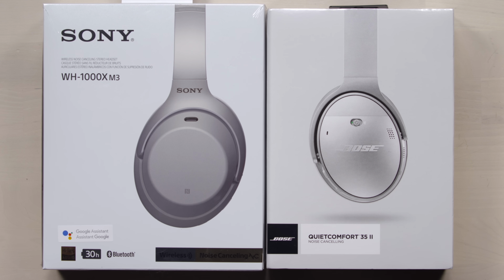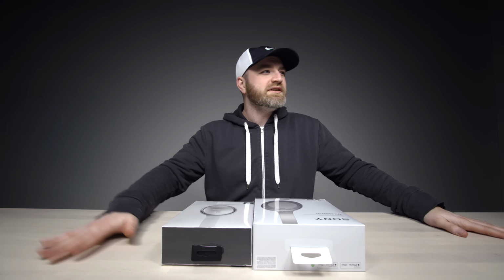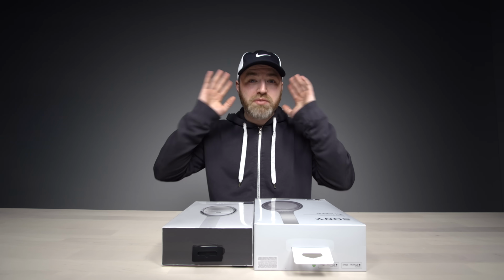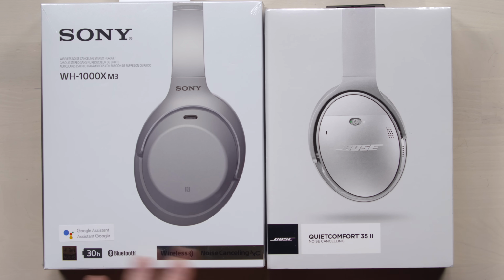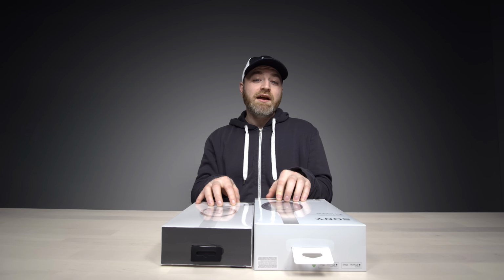It's time for a little bit of a showdown. What's happening in noise canceling, wireless noise canceling? That's what people are upgrading to. That's what humans want to know about. Block out the ambience. You could zone in, you could do your stuff. These two guys right here, that the conversation was centered around these two models. And so I thought, man, these are the ones that have to go head to head right now.